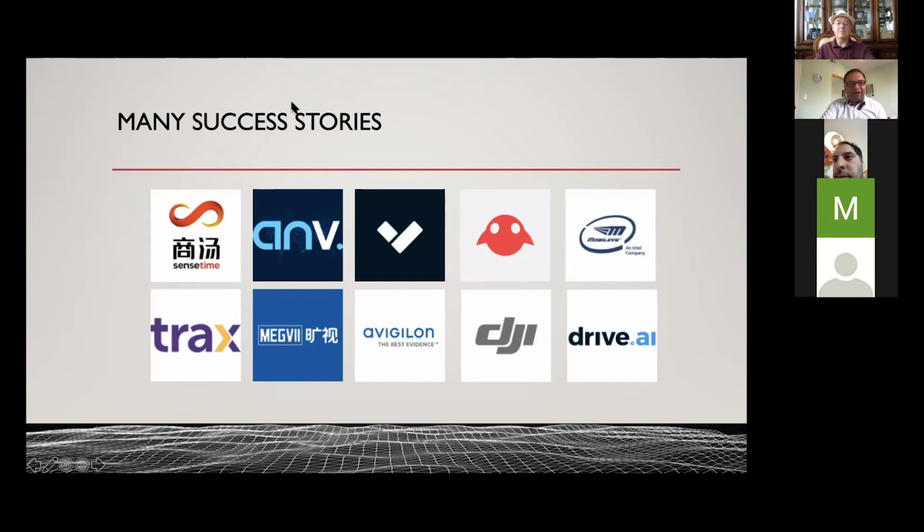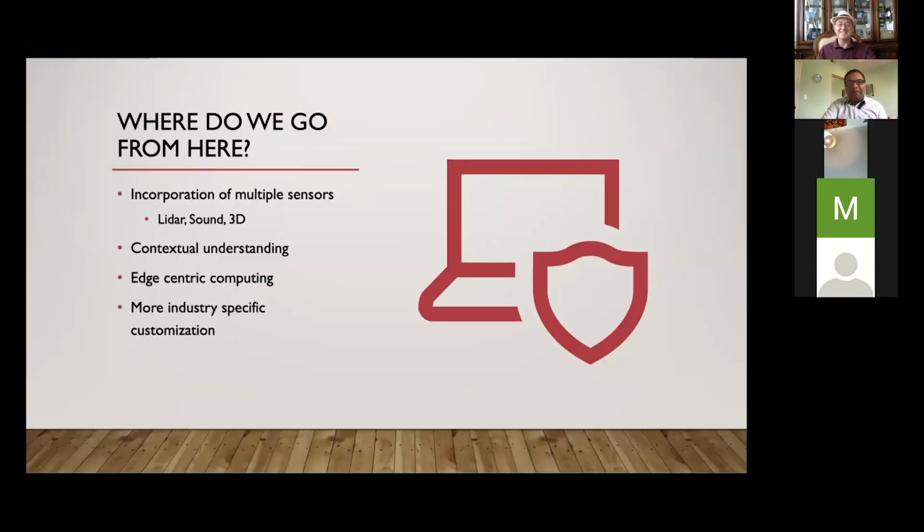But the FaceTime, Face Plus Plus, which is really Megui, SenseTime, very big in China. Trax is the first unicorn in video analytics. Avigilon, another video analytics company that got acquired by Motorola for $1 billion. Drive.ai, acquired by Apple. Mobileye got $12 billion valuation from Intel. DJI, the number one drone manufacturer. So the top two are AnyVision, and then this is Magic Leap. Sadly, they are not doing all that great, but still they have billion plus valuation. They have raised 2.5 billion till date. So a lot of success stories in computer vision.